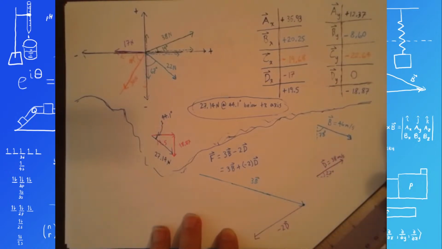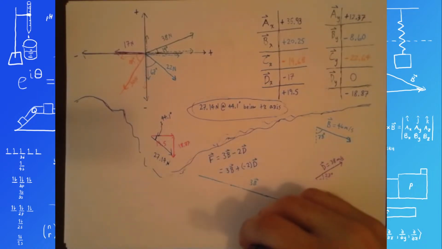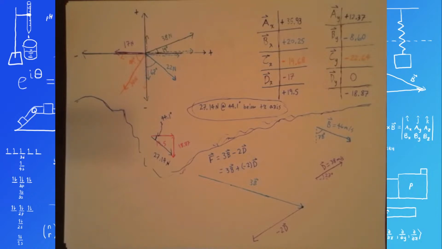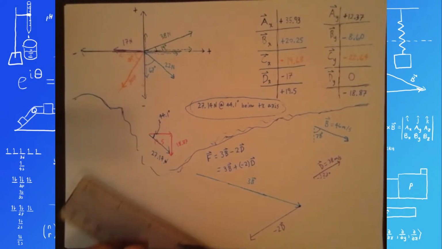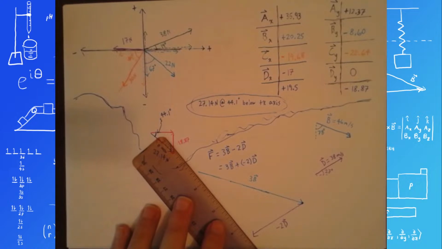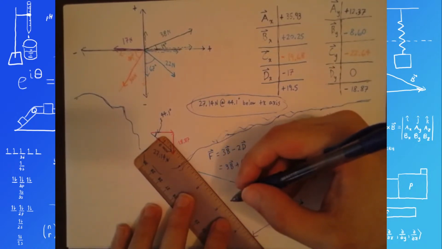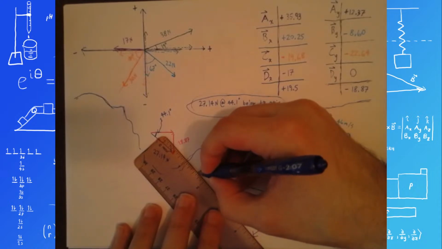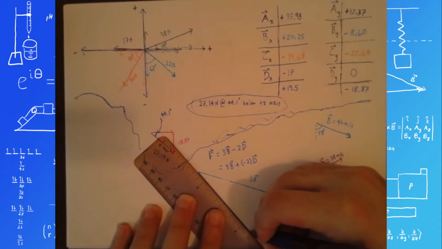And I've drawn them tail to tip, so I can now just take that exposed tail, connect it to that exposed tip, and I have my sum. What color was I using for F? Yeah, this dark blue. And actually, let me use the ruler for this so that I don't screw it up too badly. Aren't you glad that we have the calculator method of finding vector sums and we'll never have to do this again?